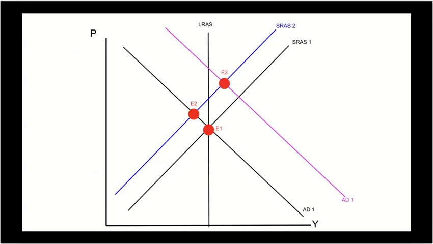And so E3 is going to be our new short run equilibrium. And from what we already know about this type of model, we know that to get to the long run equilibrium, the short run aggregate supply curve is going to shift to the left, and E4 is going to be our long run equilibrium.